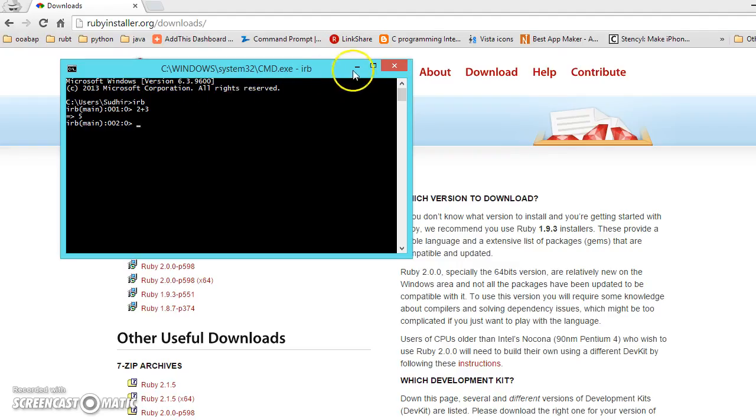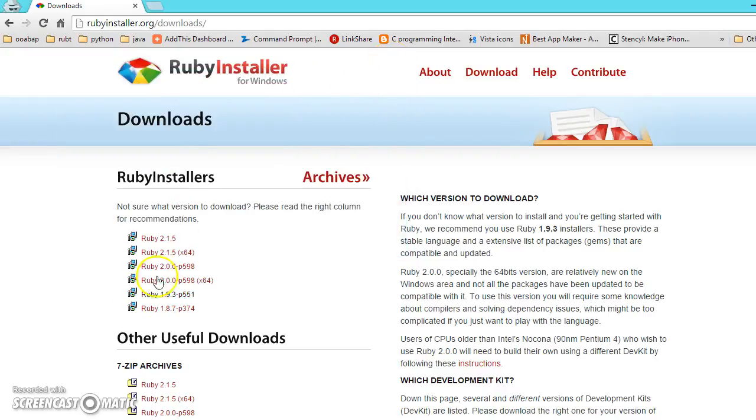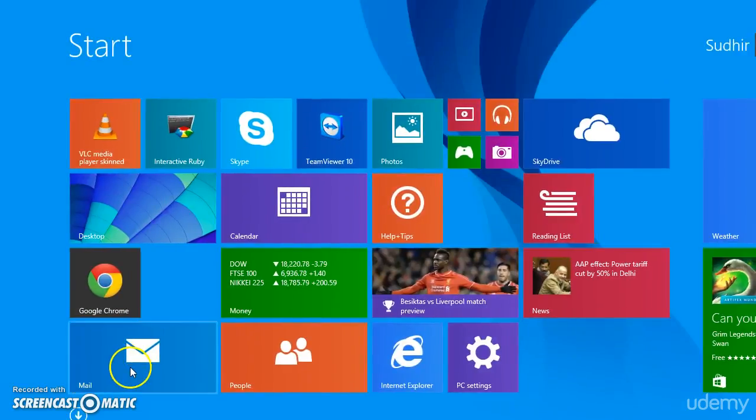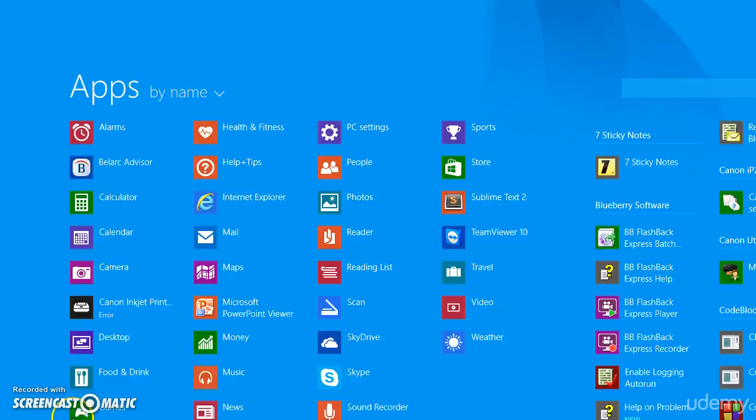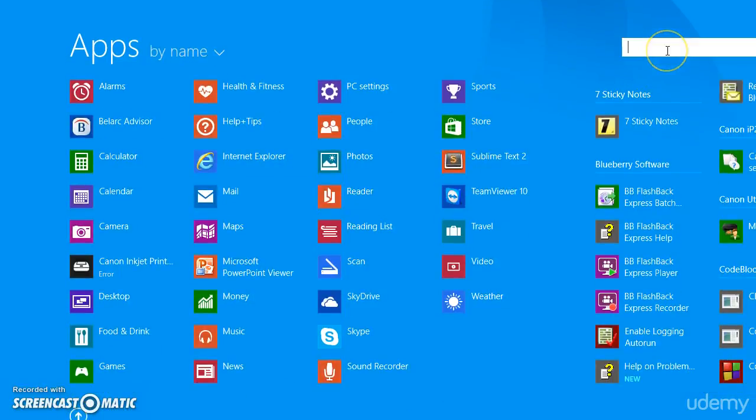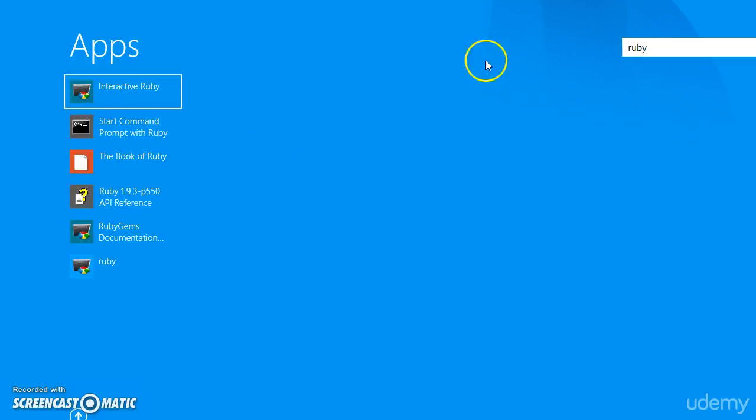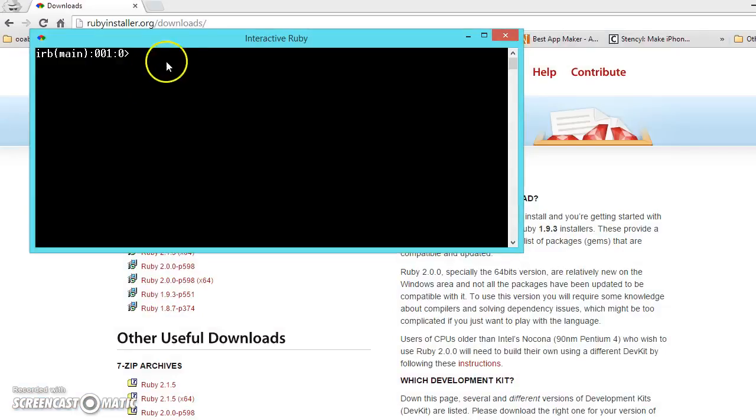This is one way, and the other way is, if you are using Windows 7, go to the start. There will be a Ruby folder. Because I am using Windows 8.1, I have to go here and search for Ruby. Here the first tab you can see is interactive Ruby. Double click on it.